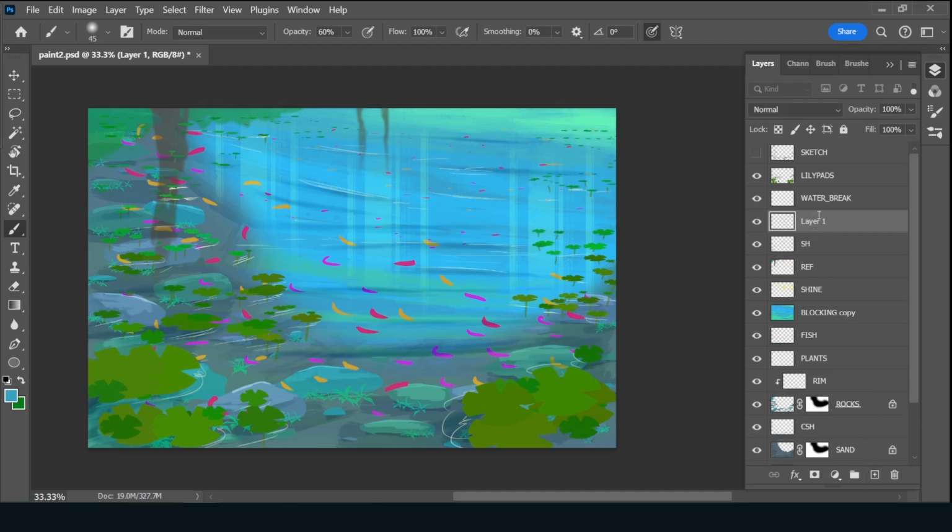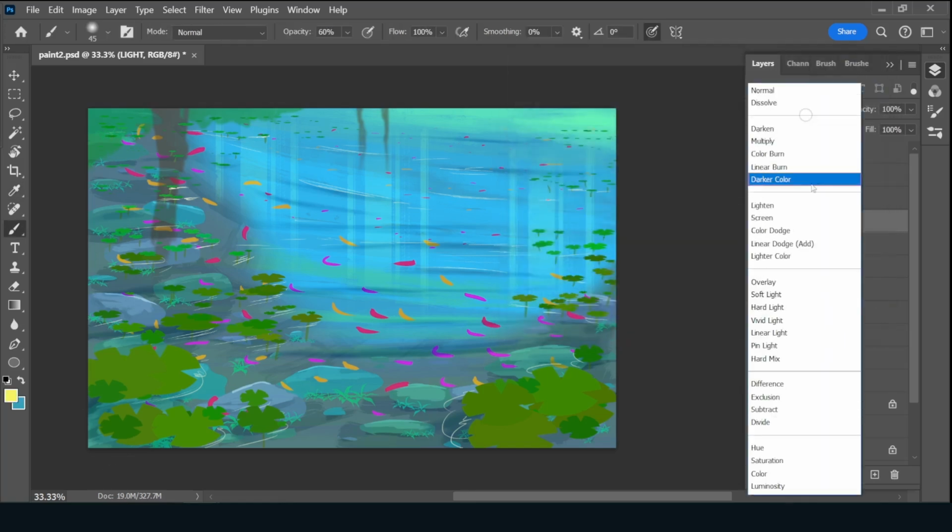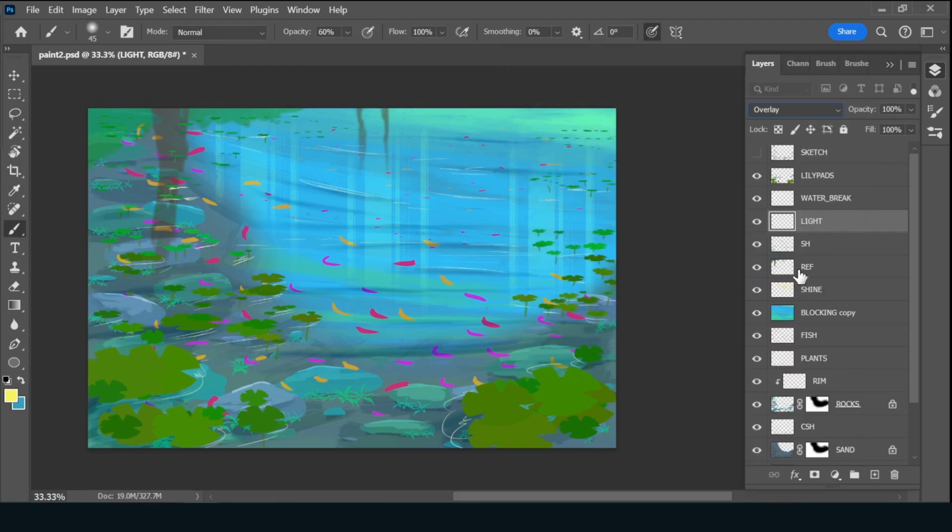And then we'll do the same with some light just on the other side. So overlay, and then come in here, add a bit of light.